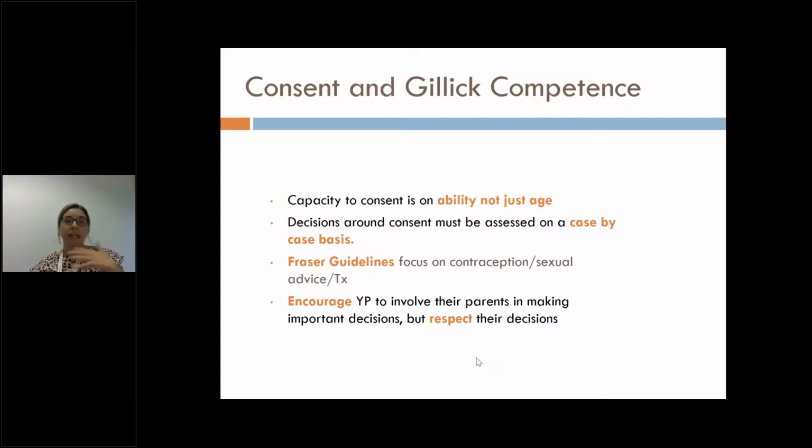Knowing the difference between Fraser guidelines and Gillick competence. So Fraser is really focusing on contraception and sexual advice. It came out of a situation where a girl was given oral contraception and contraceptive advice without parental knowledge, whereas Gillick competency is more the principle of applying the capacity consent. It's just people get confused about that quite a bit. But basically, if you can't remember all the differences between Gillick and Fraser, what you really want to think about is you want to involve the young person in their decisions, but you need to judge on a case-by-case basis. Are they able to take in and retain the information and make a balanced choice with you?